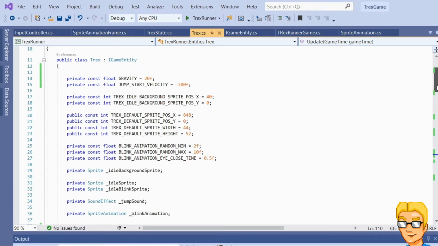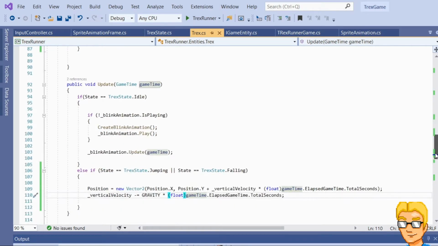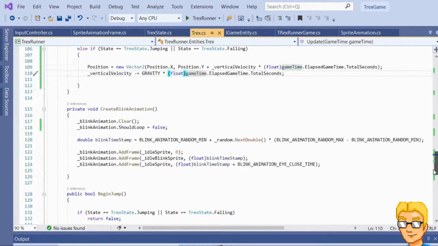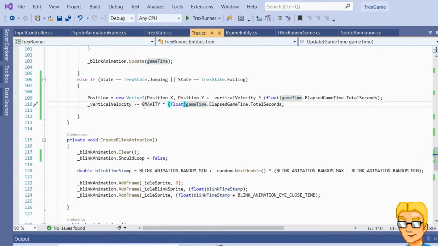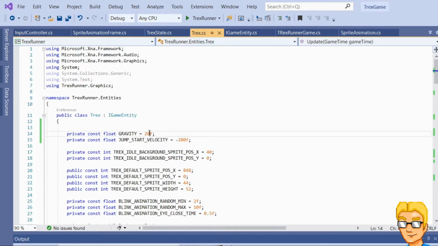So basically 20 pixels per second. See what happens if we increase this value a little.